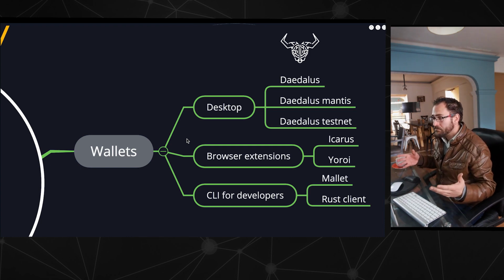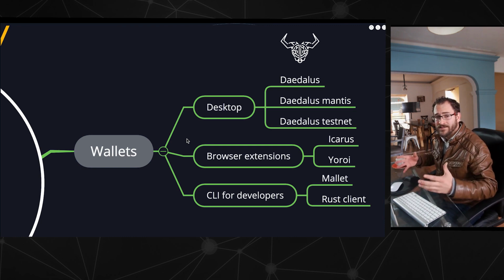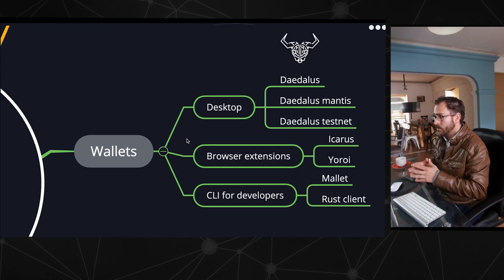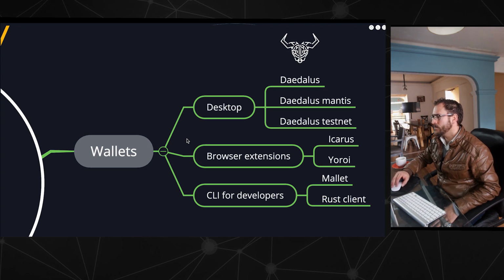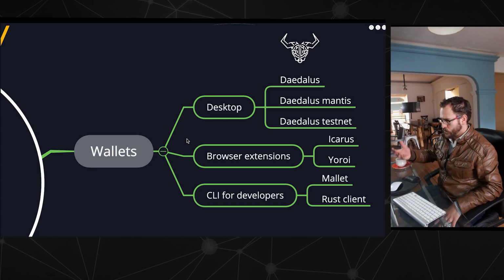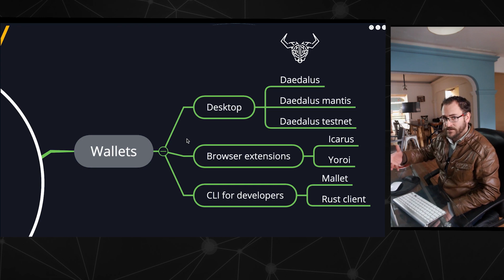And who knows, perhaps in the future it's even going to be able to interact with the legacy financial system. So keep an eye on this project, it's very important. And I'm going to be doing a video of how to install and how to use the Daedalus wallet. We also have the Daedalus Mantis, which is the version for the Ethereum Classic cryptocurrency. And we will be seeing soon the Daedalus testnet, which of course will be the wallet that you are going to use for the Cardano testnet.